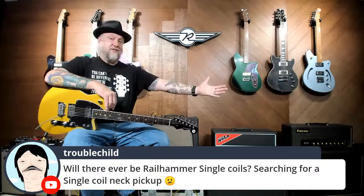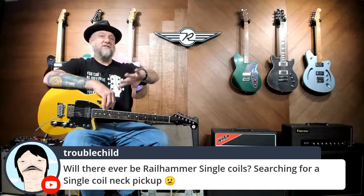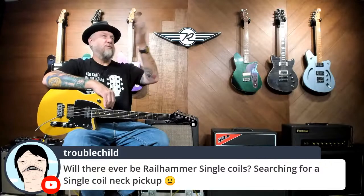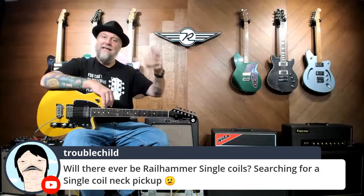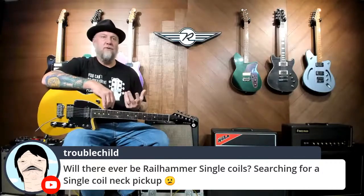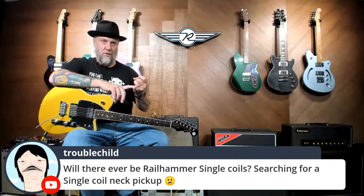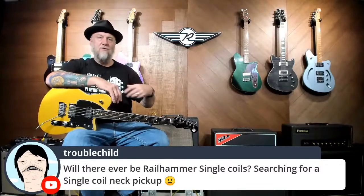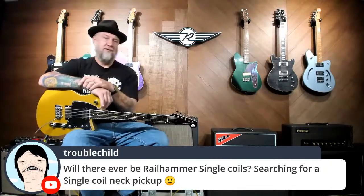The flip side of that is, the parts that are needed to manufacture the Railhammer pickups are all custom parts. They're custom made. Out there in the world, there are people that make bobbins. When you see guys winding their own pickups, they can call a pickup supplier and get magnets and bobbins, and then they can make their own pickups. We can't do that with Railhammer. The bobbins come from a custom mold. Magnets are custom made. So all of these things need to be prepared in order to even prototype these things. And we just haven't started going down that road in the single coil yet.